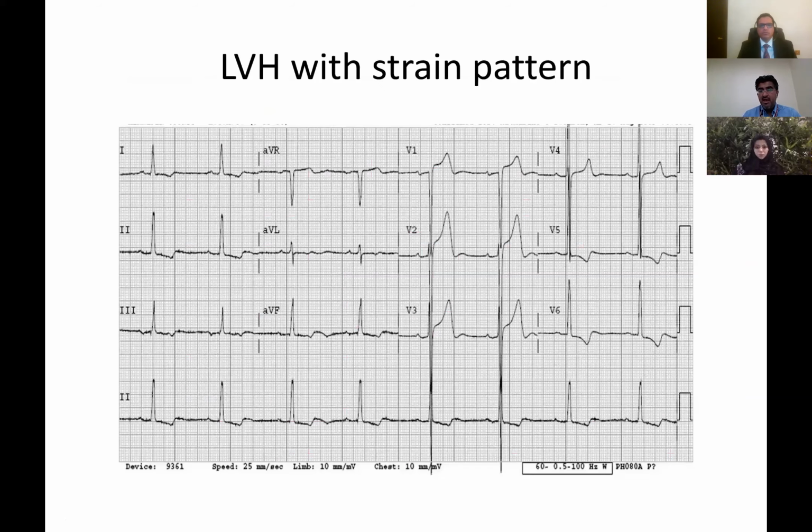We know that LVH with the strain pattern has very scary ST segment elevation in V2 and V3. And V1 also, but look at V5 and V6. There is a reciprocal for these changes, which is the strain pattern. So this is usually your non-compliant hypertensive patient who's not taking his medication. He presented to the emergency with chest pain, and when you see this ECG, we are in doubt. Shall I activate the Cath lab or not?